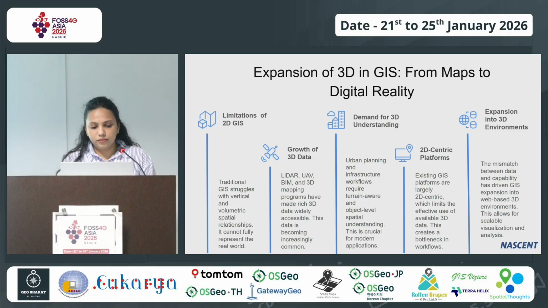So this increased the demand for 3D in urban planning and infrastructure workflows, as they require terrain-aware and object-level spatial understanding. But at the same time, as I mentioned earlier, most GIS platforms are still 2D centric, and the gap between the availability of data and the capability of GIS has driven the expansion into web-based 3D GIS.